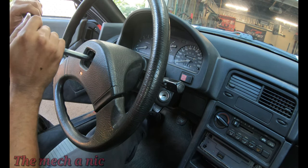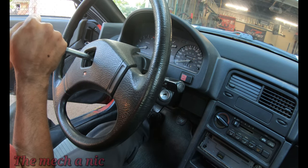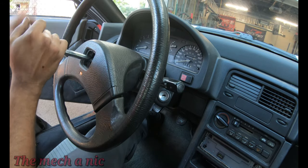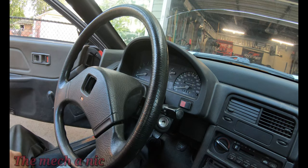I'm going to be using an NRG quick release hub. The reason for that is somewhat for security. I know a lot of people believe that they don't really provide much security because they're easily bypassed, and I can agree with that. But every little bit counts, right?